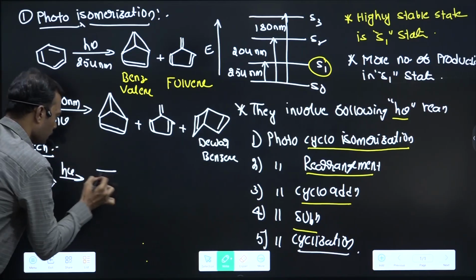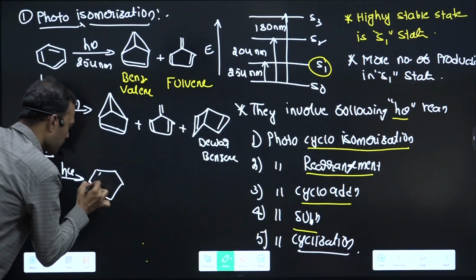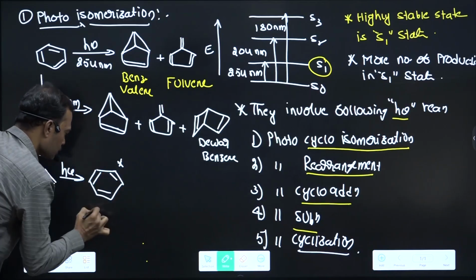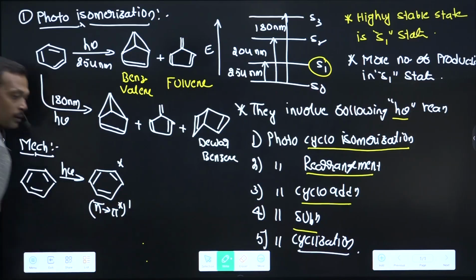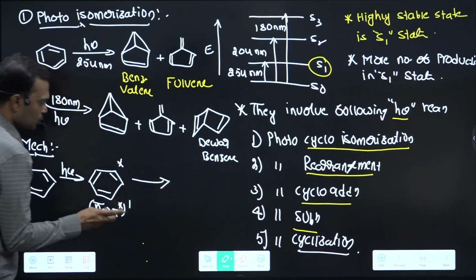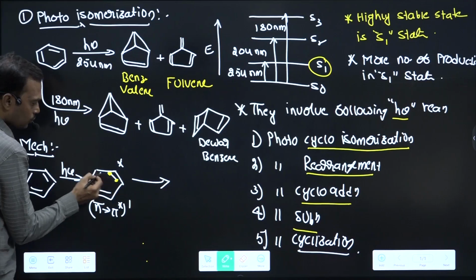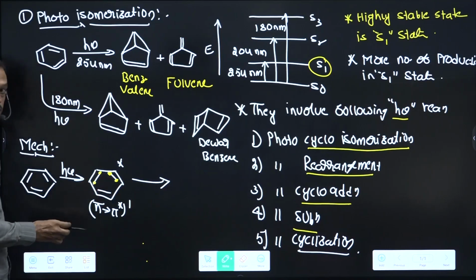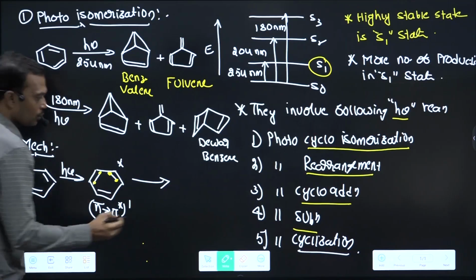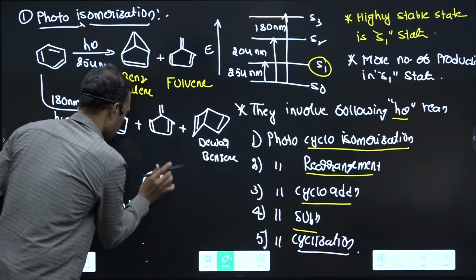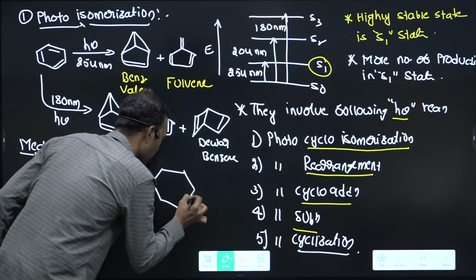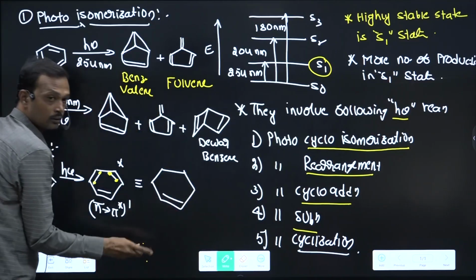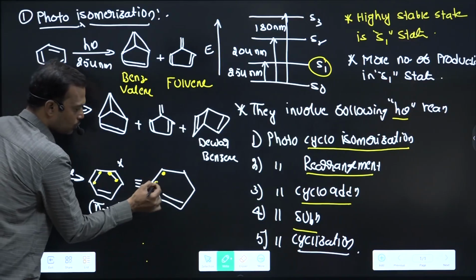So I am writing the benzene photochemical excited state like this. This is called pi to pi star singlet. Then see, 2 electrons are present. Now these 2 electrons I am going to write separately, for your understanding. One more time I am writing: here a double bond and here 4 electrons, 1, 2, 3, 4.